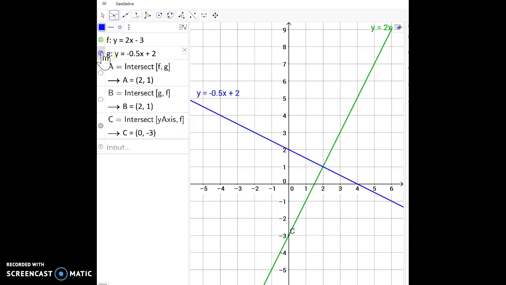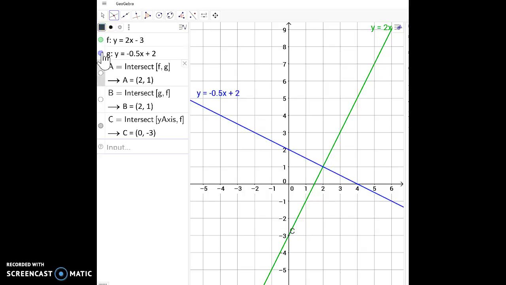Aha! So those two lines show me all the coordinates that agree with those equations. So every time I can double x and take off 3, and get a y that goes with it, I'm on the green one, and every time I can have negative a half of x and add 2 and get the y, I'll have the blue line. Now there's going to be one point that's common to both of those lines, and where's that? That's where they cross. So let's have a look.